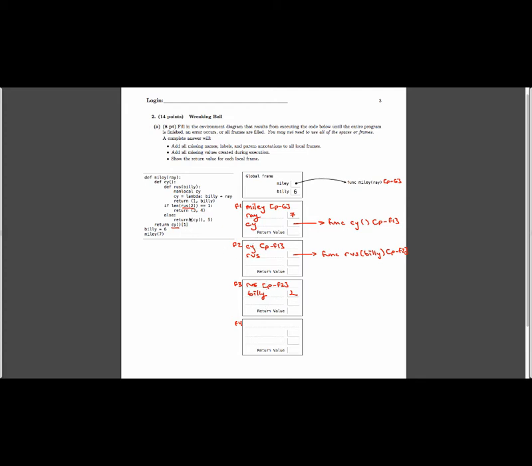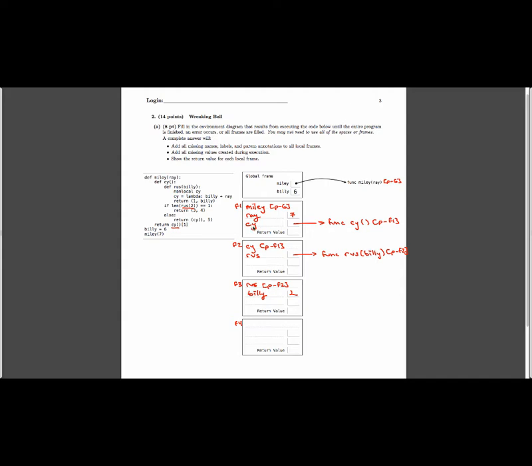Actually, no. So nonlocal cy here is going to go up to its parents until it finds a variable named cy. This is not the first variable named cy, because this is actually our frame name, which is referring to this cy over here. This is going to be the first variable named cy.